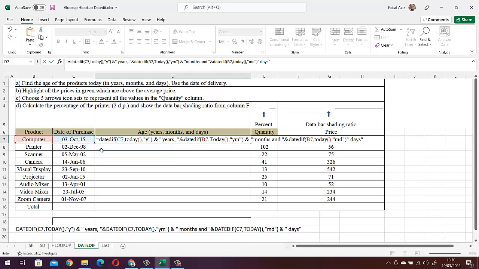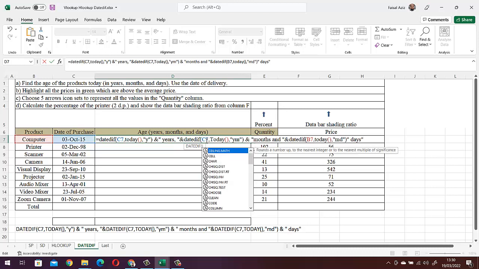So viewers, you can see here I have applied the DATEDIF function, and the first date I have selected is the date of purchase of the computer, and then the second parameter is TODAY, comma y, and then afterwards this ampersand symbol I put because I want this text to appear, years. Then similarly DATEDIF, and here I have to select the same computer date of purchase, and then again the TODAY function, and so forth.